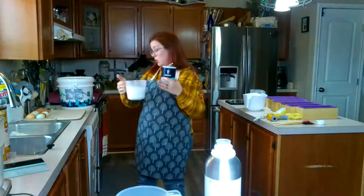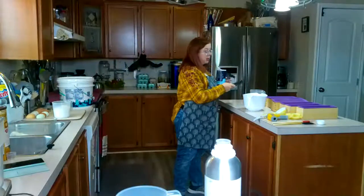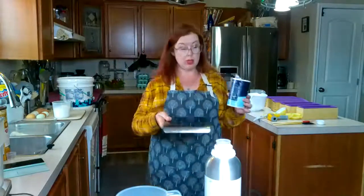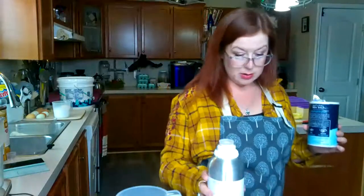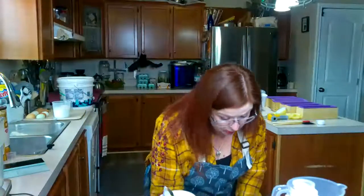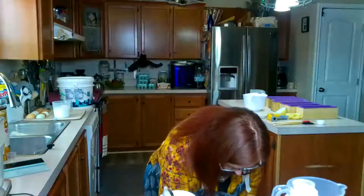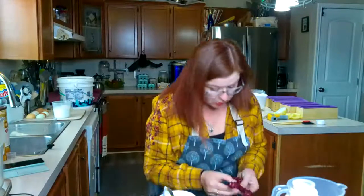I got my lye already measured, ready to pour over my goat's milk. I'm about to do that, but I want to measure out my sea salt, which is about a teaspoon per pound. And I'm just going to show you. You could either weigh it out, and I'll let you know what it is in grams, exactly what it weighs out. But I just get my little, where's my little teaspooner?